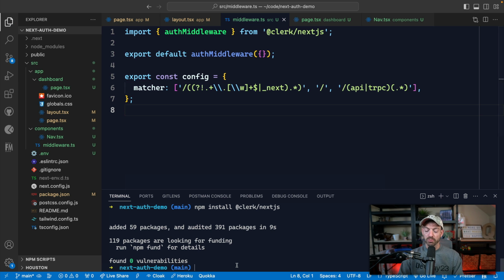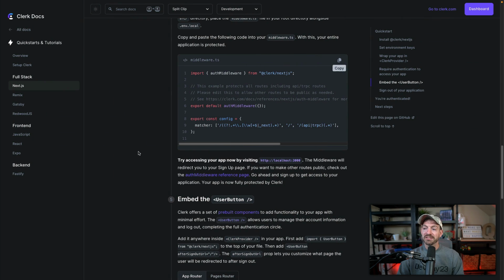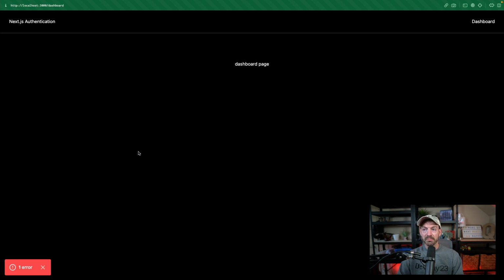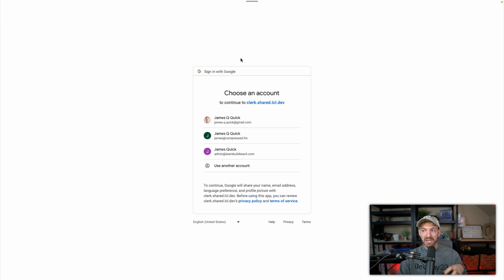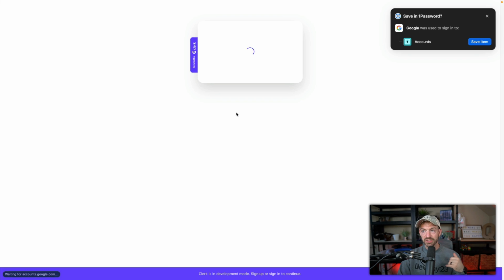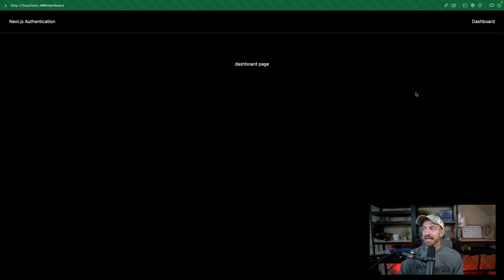And I believe now if we were to run this application, so if we do an npm run dev, and we go back to the running application, it's actually going to automatically go ahead and redirect us to a login page. So this just redirected us over to Clerk. So this login page is hosted by Clerk. I'll show you how to add an embedded one in a little bit. But I can add my james.q.quick Gmail, and now I'm coming back to the application, and I'm actually logged in at this point, although you can't really tell anything that's going on because we don't see anything different.